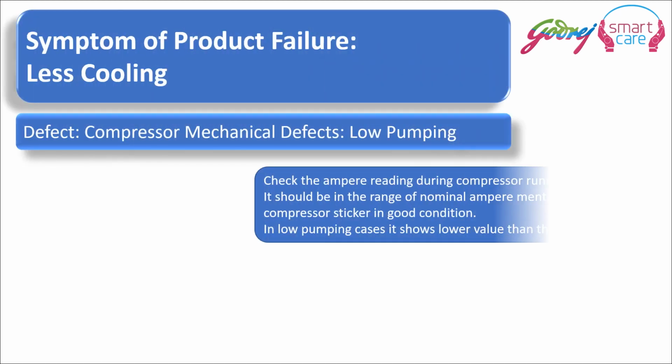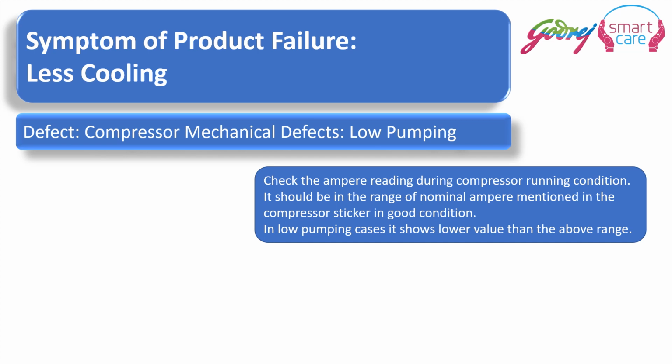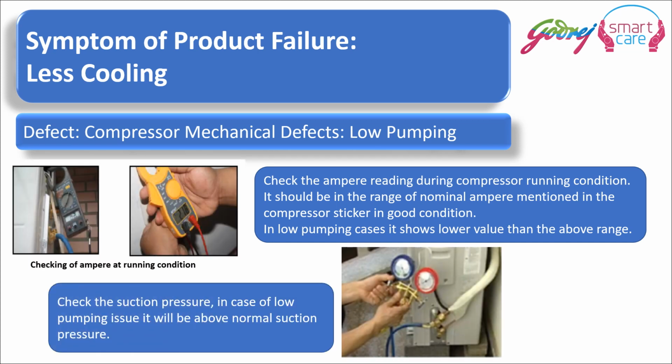Check for low pumping. With that, we have to check the ampere reading during the compressor running condition. It should be in the range of the nominal ampere mentioned on the compressor sticker in good condition. In the low pumping case, it shows lower values than the above range. Check the suction pressure. In case of low pumping issues, it will be above the normal suction pressure.